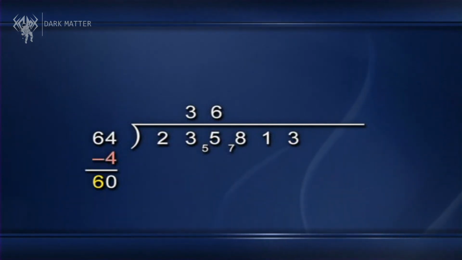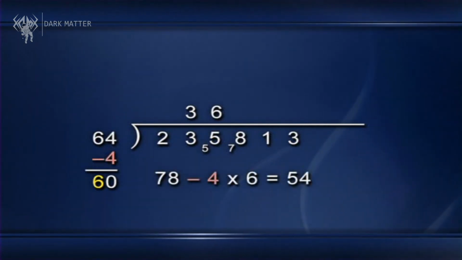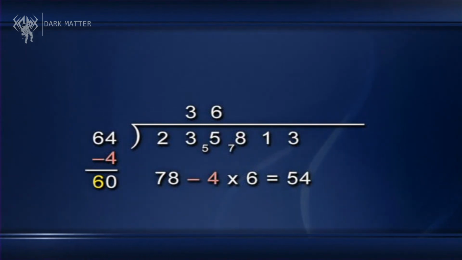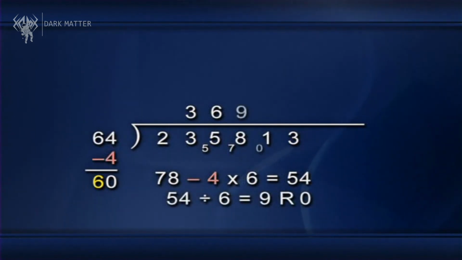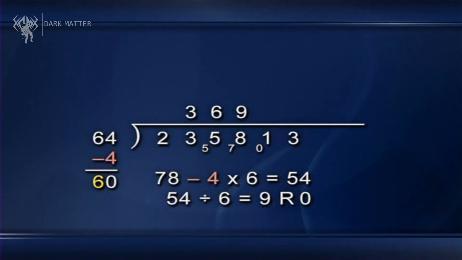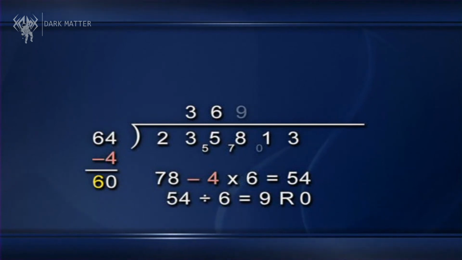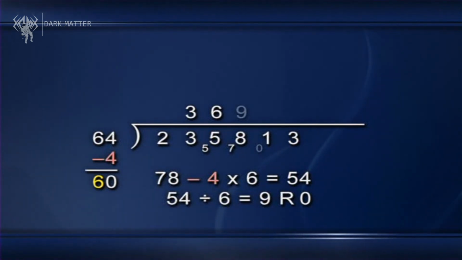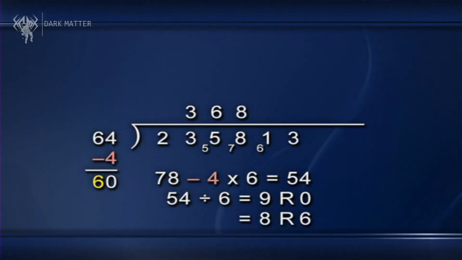Okay, so taking this next step, we have 78 minus 24. 78 minus 24 is 54. 6 goes into 54 9 times with a remainder of 0, but I can see already that that's going to lead into trouble, having a 9 on top and a 0 on the bottom. So instead, let's say that 54 divided by 6, instead of being 9, is 8 with a remainder of 6. So the 8 goes up and the 6 goes down.